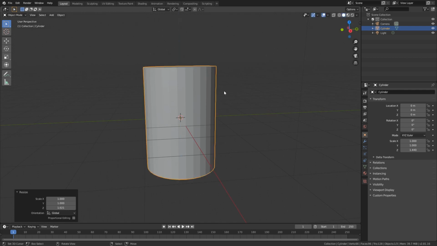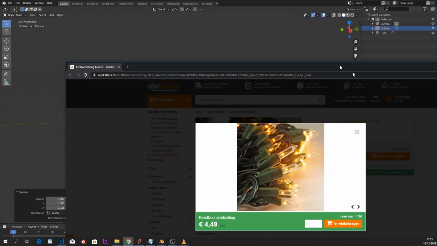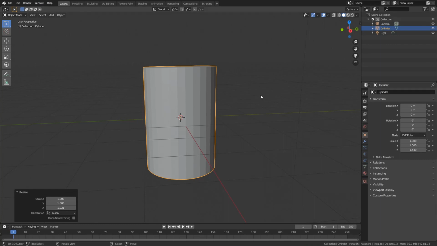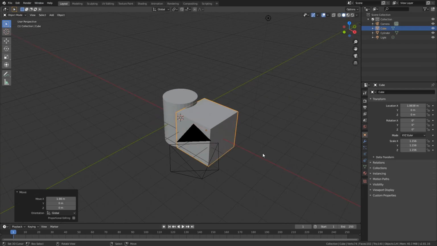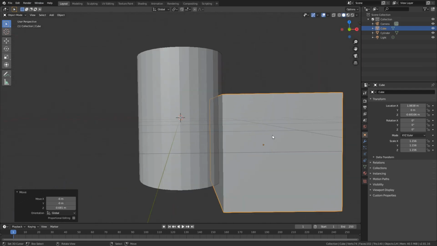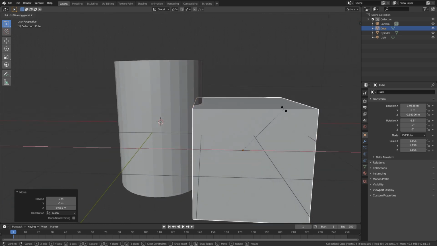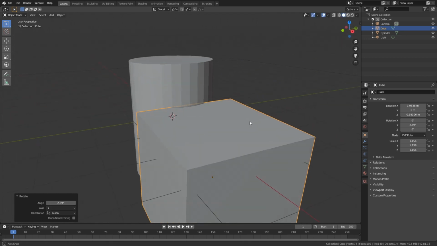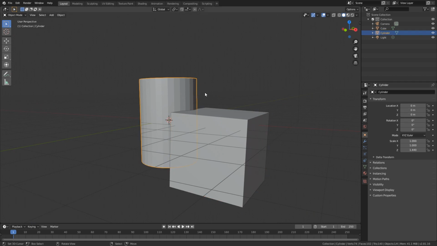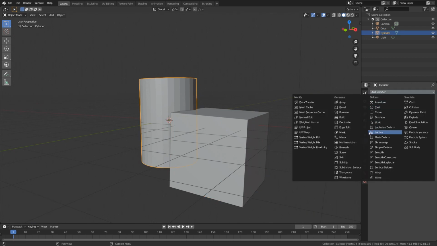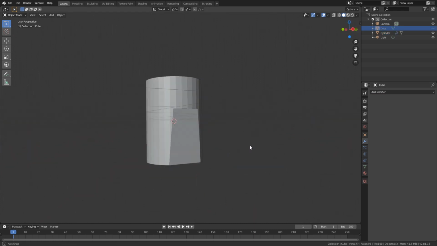And what we want to do here is we want to create these cuts in here, right? So how do we create them? Well, it's not too hard actually. You can just create a cube and then put them to the side. So the cube will be around here, and here you can also decide if you wanted to rotate a little bit like this. And to check if this is the shape that you want, you can just select your cylinder, go to modifiers and add a boolean. Now you can select the cube as boolean and hide the cube for a second, and you have your shape in here.